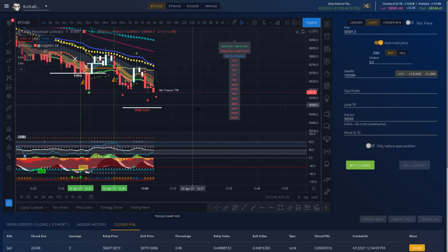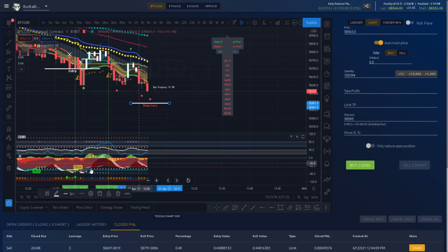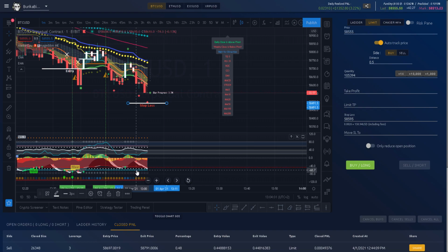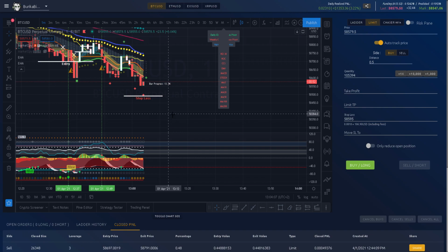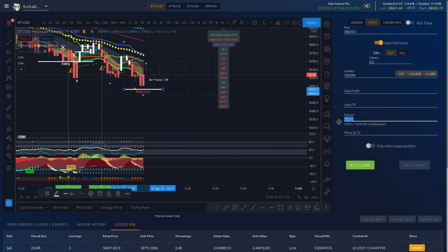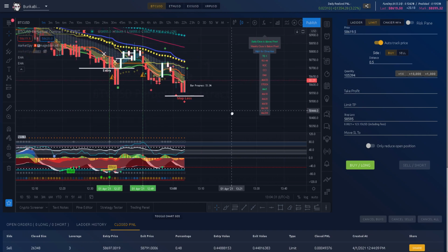Okay, so it looks like it's coming down. Awesome. So what I normally try and do is start looking. Obviously it's got to come all the way past this oversold, I think it's called, bar. So I'll wait for it. If it comes down more, it would probably get a GPS dot around there, and I would start having a look more or less where my stop loss basically will be, and I'll be ready to enter the digits on this side, so I'll be able to put in my stop loss. And obviously now it will go up all the way, probably go back to the 50 EMA and come down again. So yeah, it's teasing us currently.